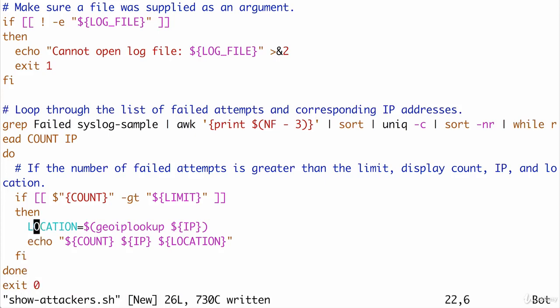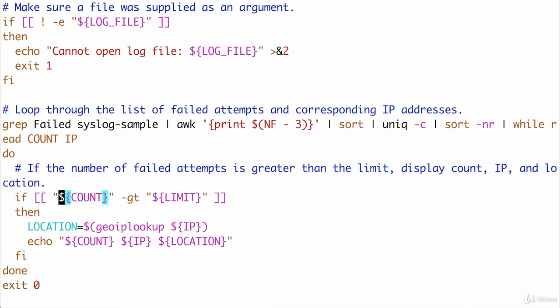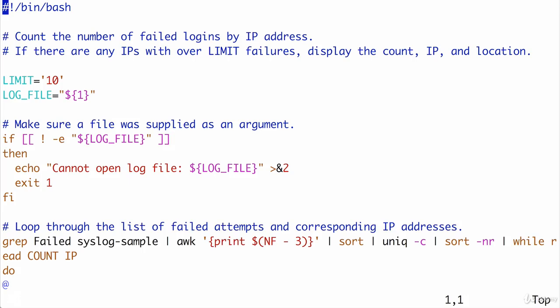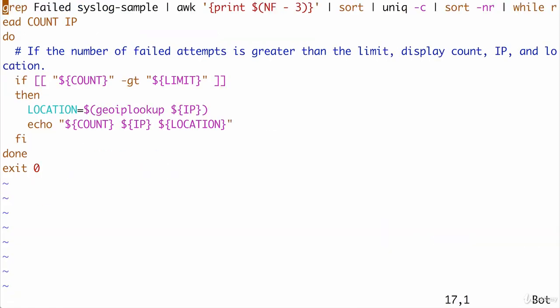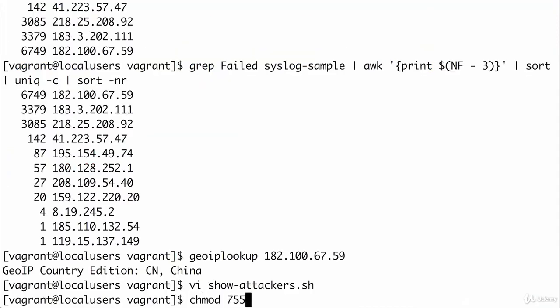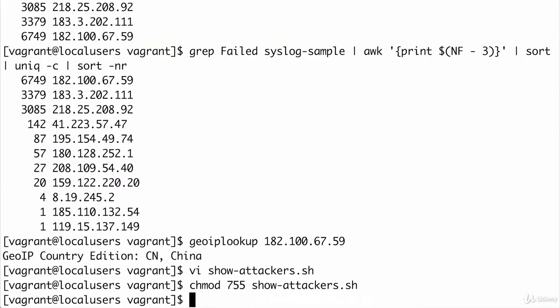One of my common typing mistakes here is to put the $ outside of the quotation marks instead of inside, and I've corrected that here. Let's see if I have any more. I'm just going to go to the top of the script real quick and look. Okay, that looks good. Let's go ahead and save our changes and test out our script. We'll run it against the sample data we have here.